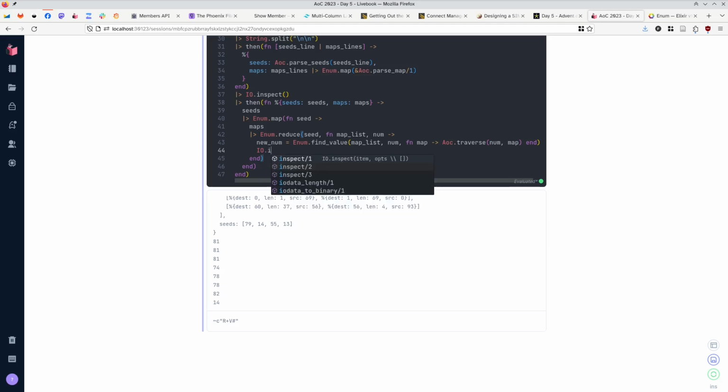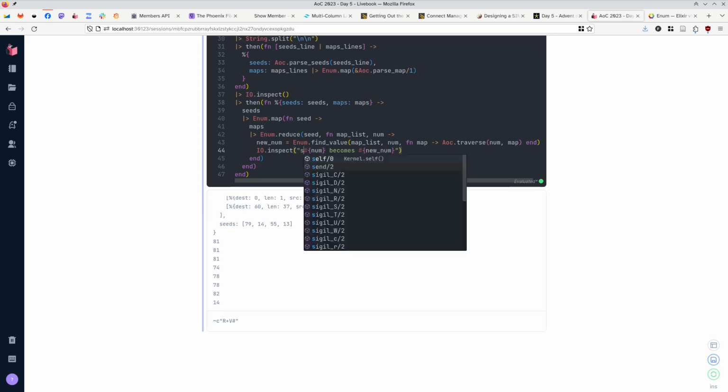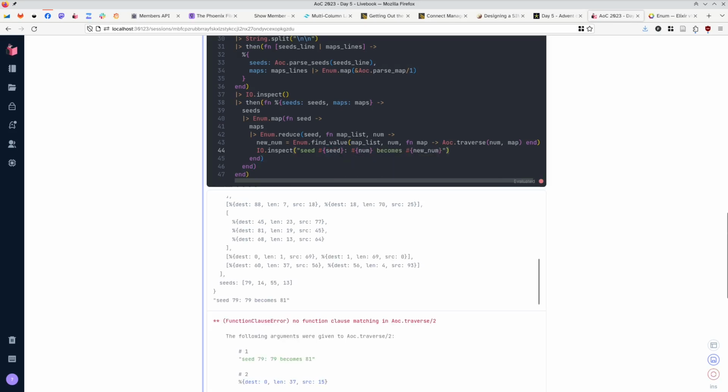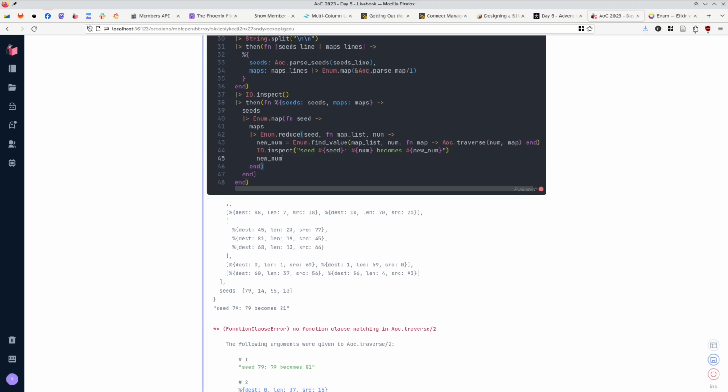And here, IO inspect: num becomes new num. Seed. Let's include the seed as well, so that's probably important. Right. And now here we have the same new num.